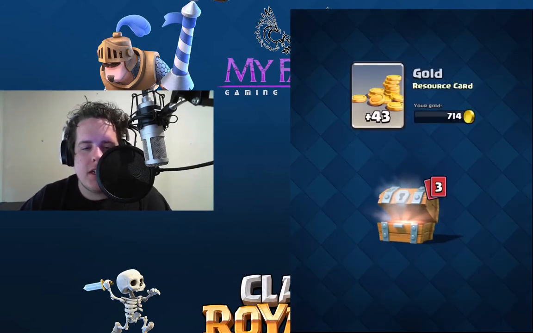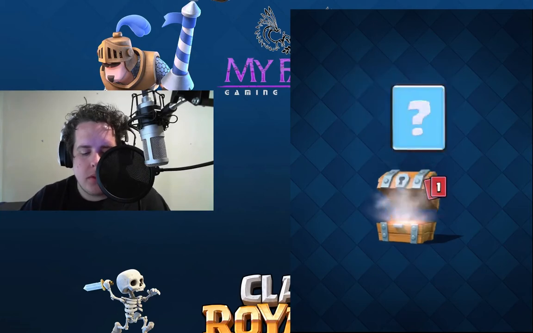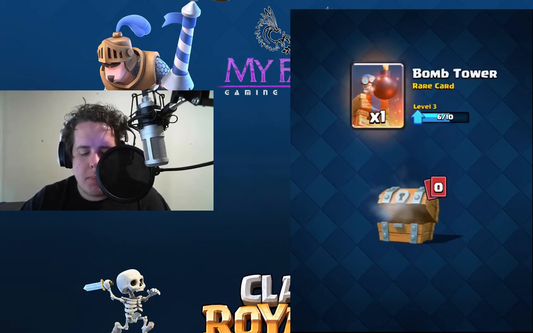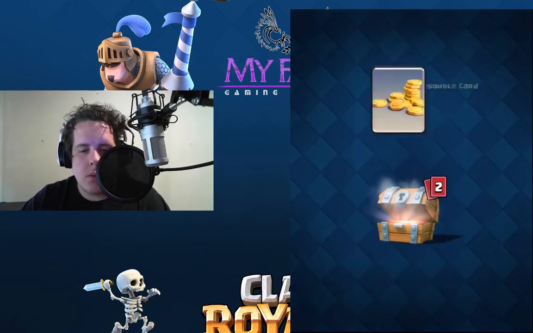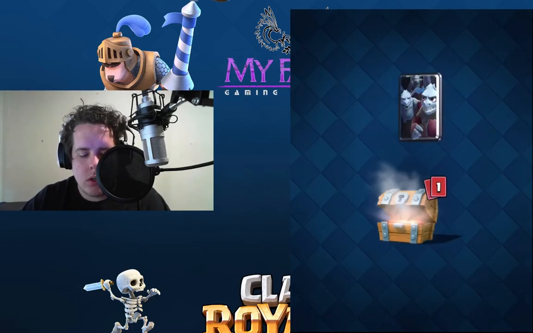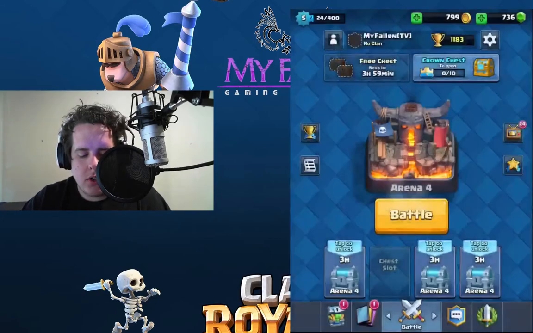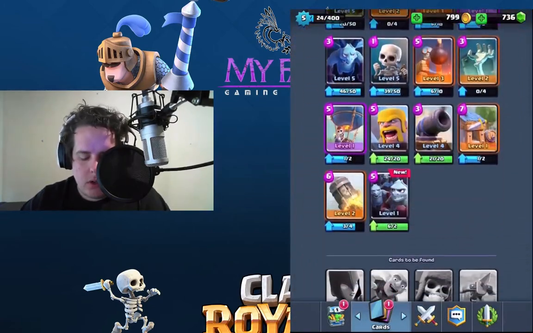So let's get into the free chest. 43 gold. 2 gems. 5 barbarians. 1 bomb tower. So that one. Okay, one more. 42 gold. 5 minion horde. 1 rocket. There we are. So we finally unlocked that minion horde.